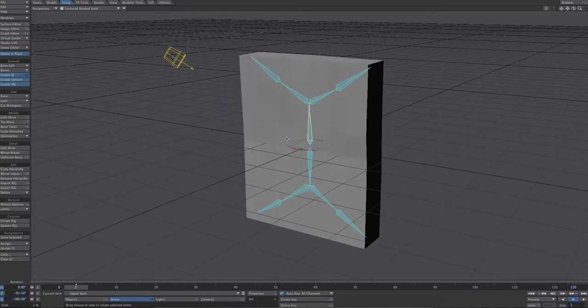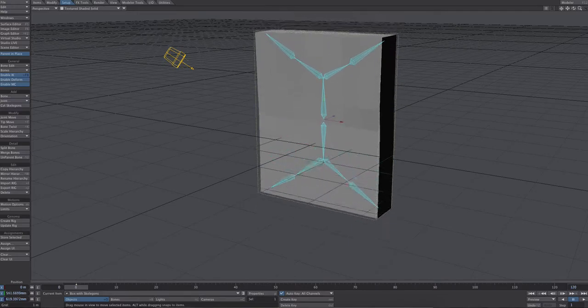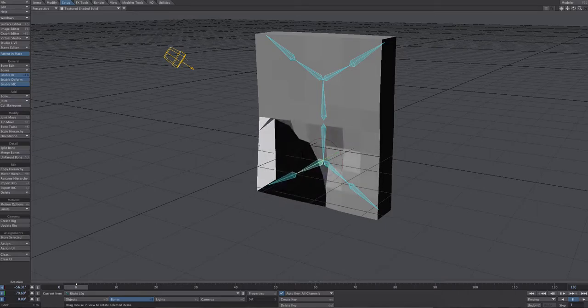Whereas if I was going to move the character, rather than moving the bones, I would move the object. So I would come down here to the object select mode and simply move the entire object. You notice the bones come along for the ride. So I can move the character into position and then start to rotate these bones to pose it. So select the bone you want and then start posing the arms and legs accordingly.